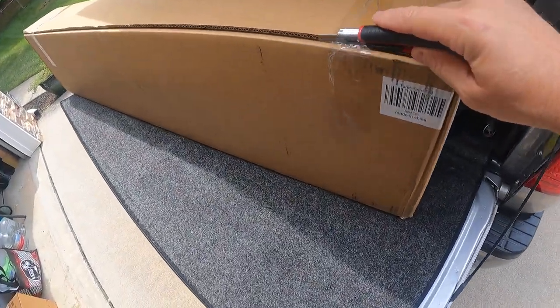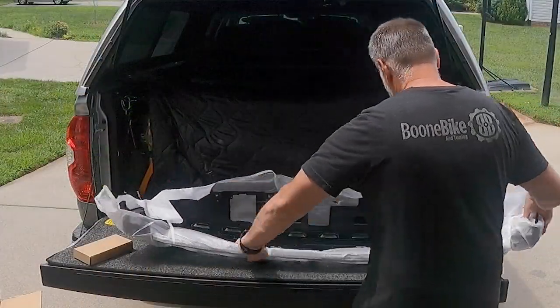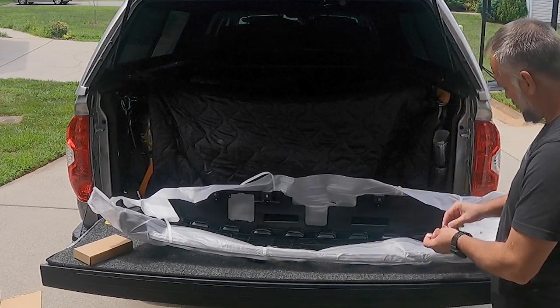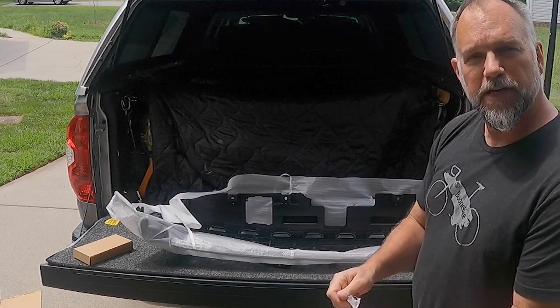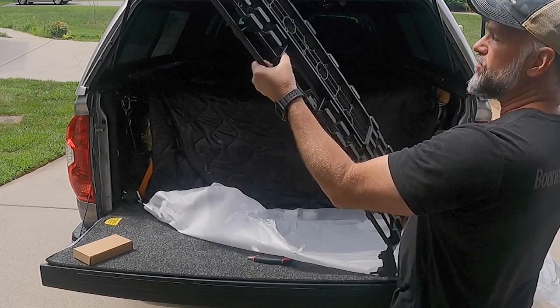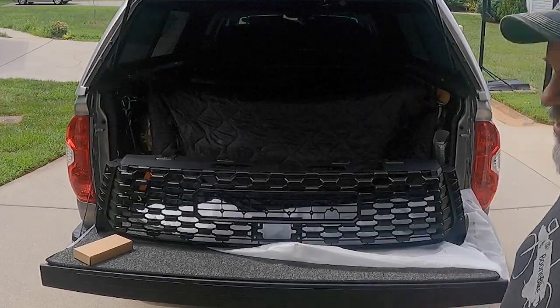Okay guys, let's see what I got in this box here. Been wanting to do this for a while. I've kind of been putting it off. Didn't really know if I wanted to have a grill that looked like everybody else's, but I finally broke down and got one. There it is. It is a grill insert. Basically a TRD Pro grill is what it's going to look like.